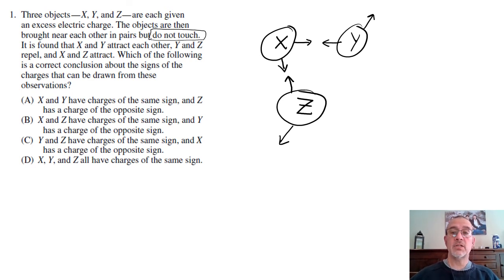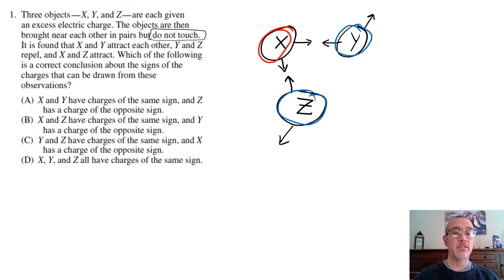I don't know which is positive or negative, but we know that X is one type of charge. So let me just color that red for a moment. And then Y and Z are a different type of charge, so let's color both of those blue. Does that make sense? X and Y are attracted, so the red and the blue attract. X and Z are attracted, the red and the blue attract. But Y and Z repel, the blue and the blue repel each other.